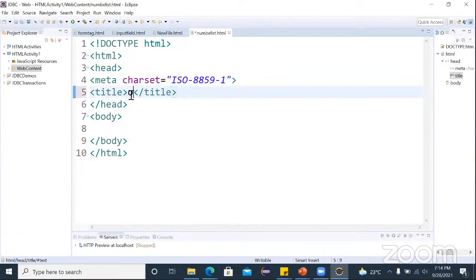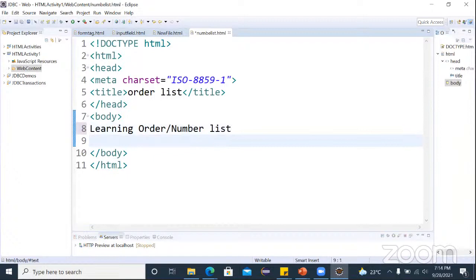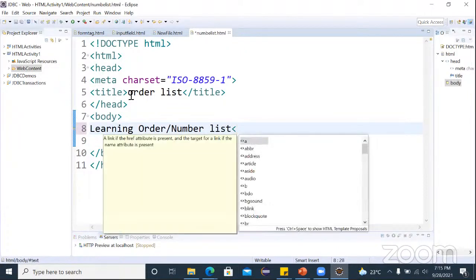So this is order list. Now inside this, learning order, or you can say number list. For now, if needed, we can use the HR tag.